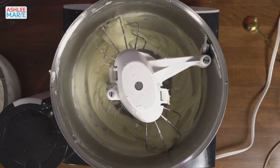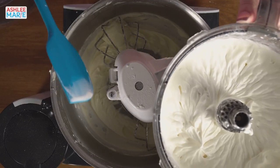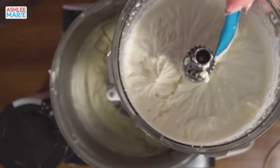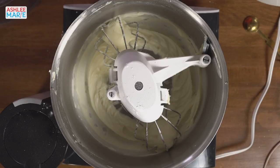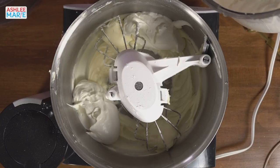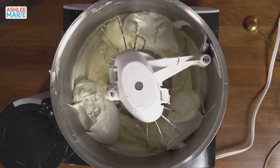Make sure it's whipped really good, and then I'm going to add half of the whipped topping we just made, because half's going to go on top and half's going to go in here. So I just kind of mark where my halfway marks are to give me an idea. And then I'm just going to plop, plop, plop.